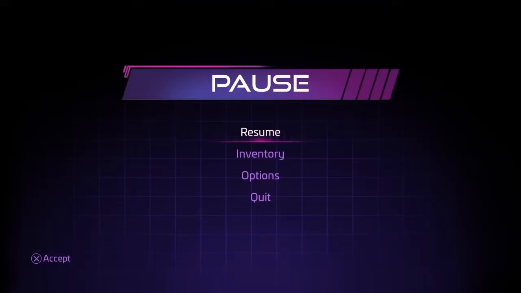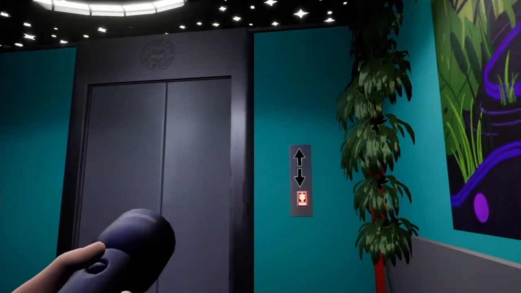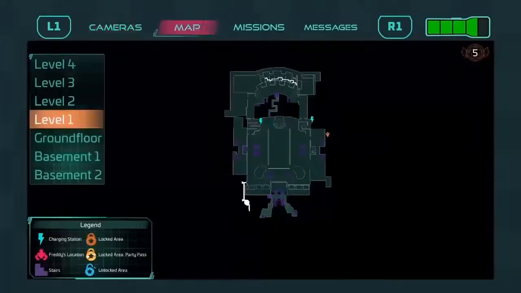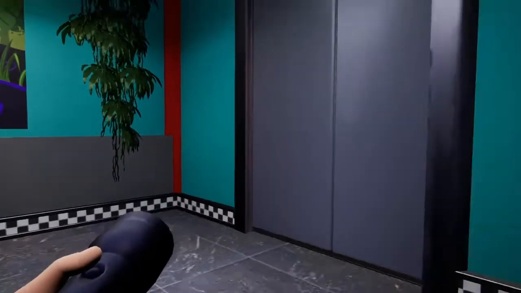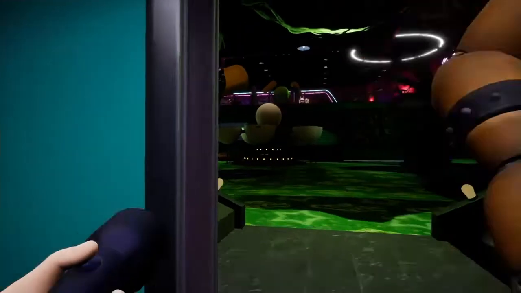I think that is a really cool design though. Like, that place has a really cool design. Freddy just teleports. Hello.